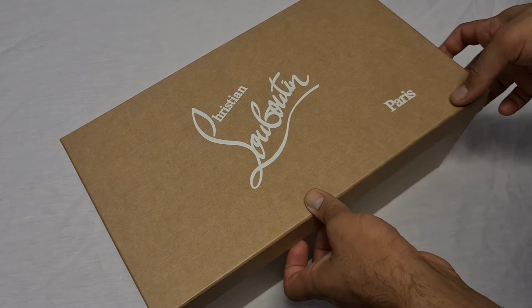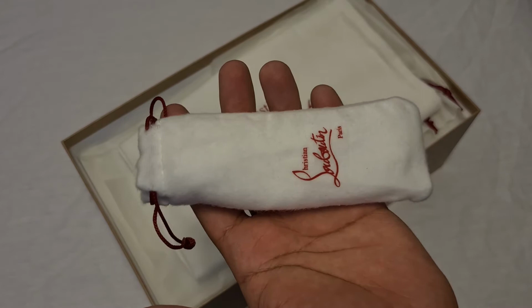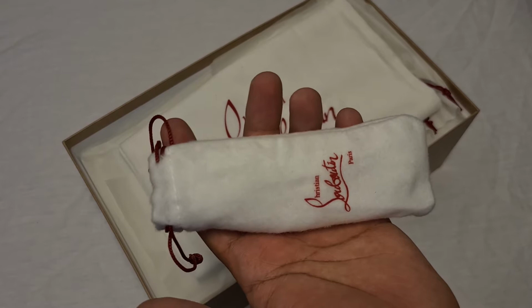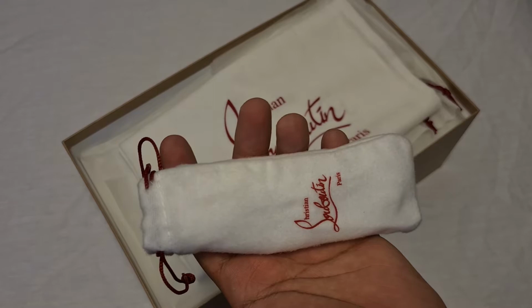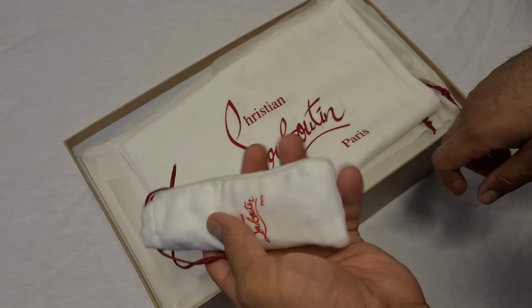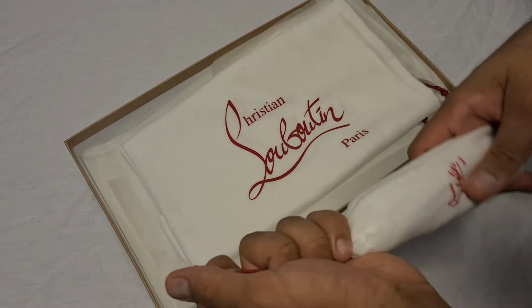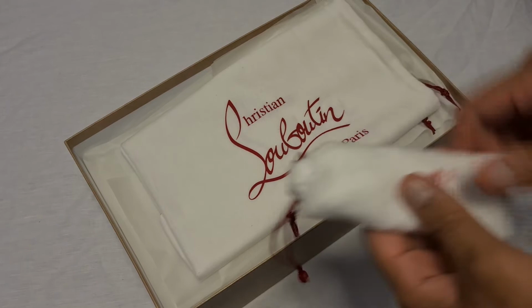Let's just get into it. Good material on the lid, don't really need to talk about that, but here we go. As with most luxury sneakers, for example Balenciaga, I don't know if Balenciaga still do it, they used to when I was buying Arenas, and Valentino, prime example, always give spare laces, so that's just the white pair of laces. I'm not going to pull those out, because if you get those out, it's a nightmare putting them back in. It's just a white cotton cloth. So it's Christian Louboutin Paris, and then it's got a little red bits. I like it, man. It's just a bit of presentation. All the other brands just have a little band around it or whatever. This is a nice little bag.